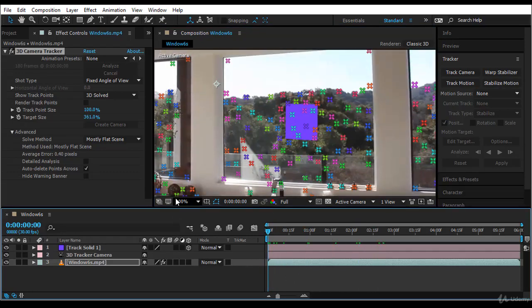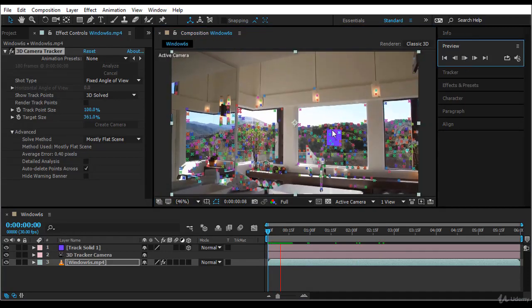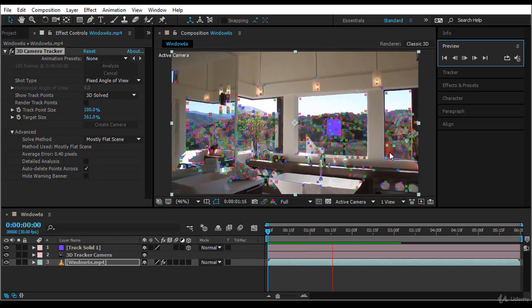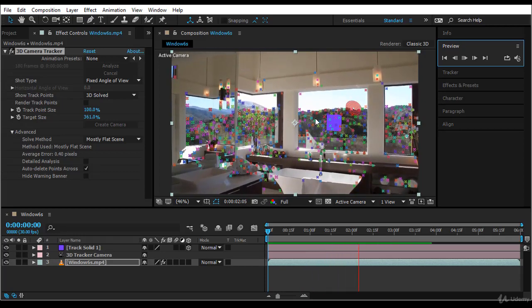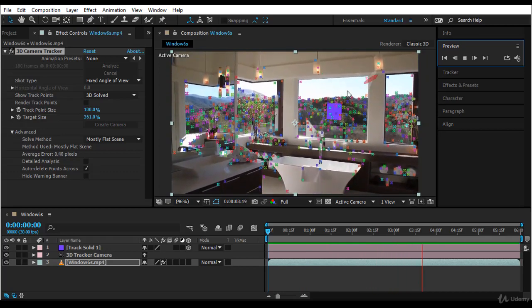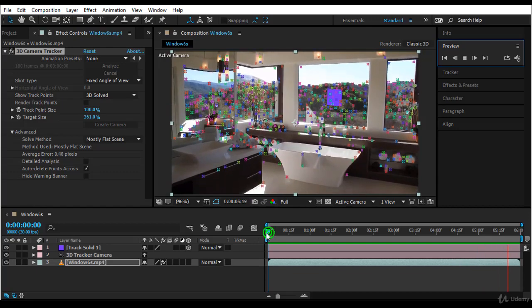Now the first thing I want to do is to go back to zoom and preview and see exactly if this solid is really working for this kind of tracking. It seems it's okay. It's moving very nicely with the window. Okay, I don't know if it's moving with the background or the flat window, but of course it's moving with the background. Cool, so that's not bad at all.